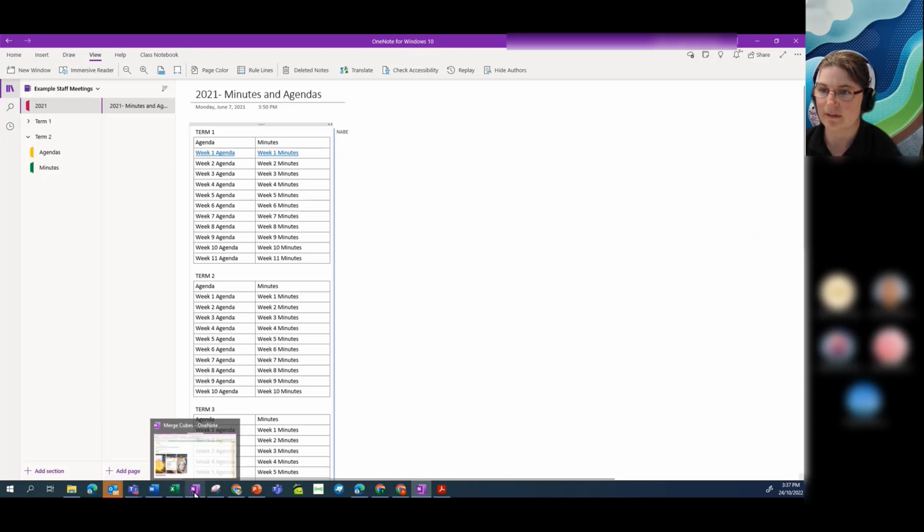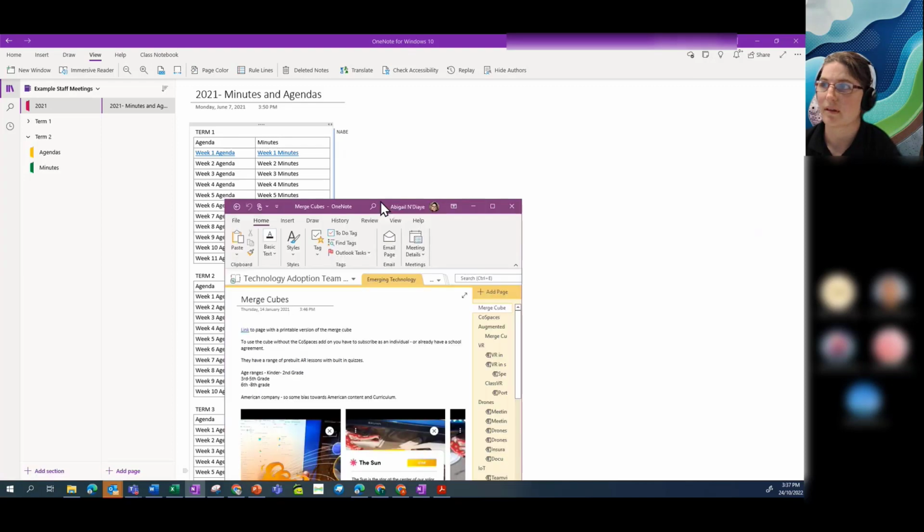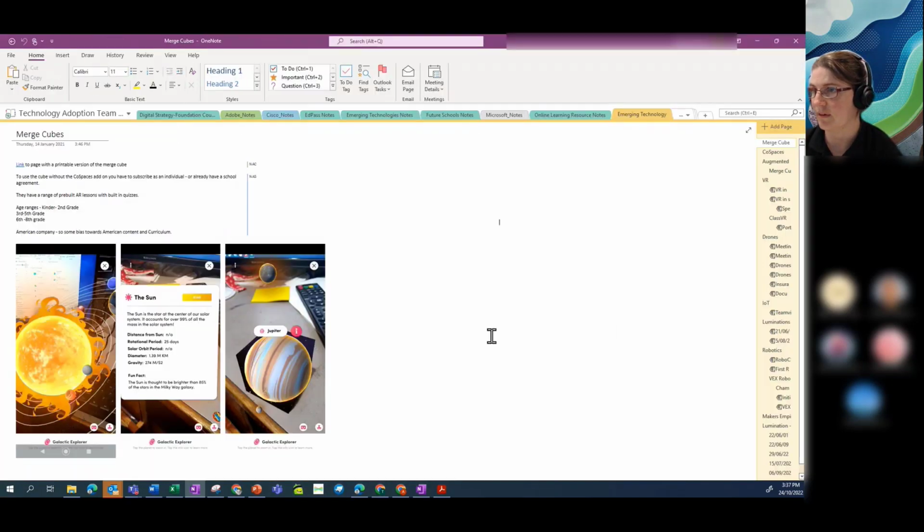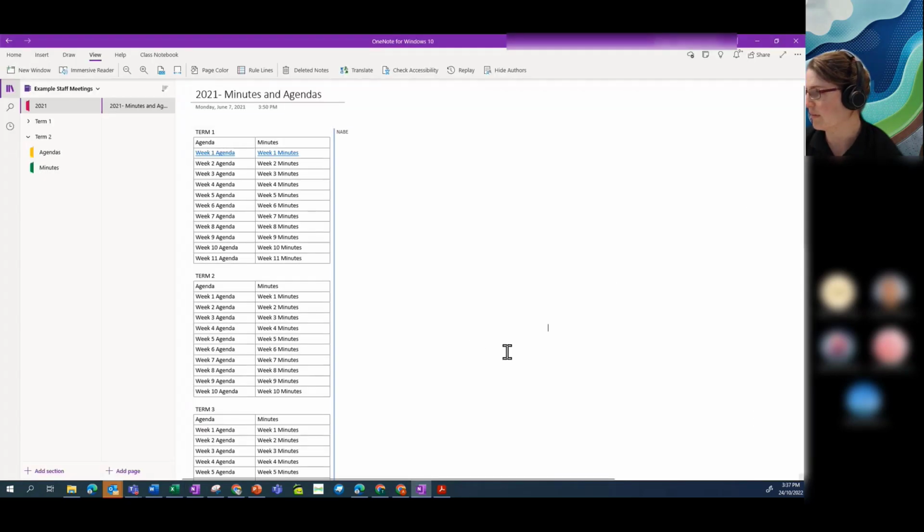The other one, I'll just quickly open up, is that one. That's the Microsoft 365 version, so it looks a bit different. So hopefully everyone's got Windows 10. Okay, excellent. So I will do the demonstration using Windows 10 then, because it looks like the majority of people have that installed.